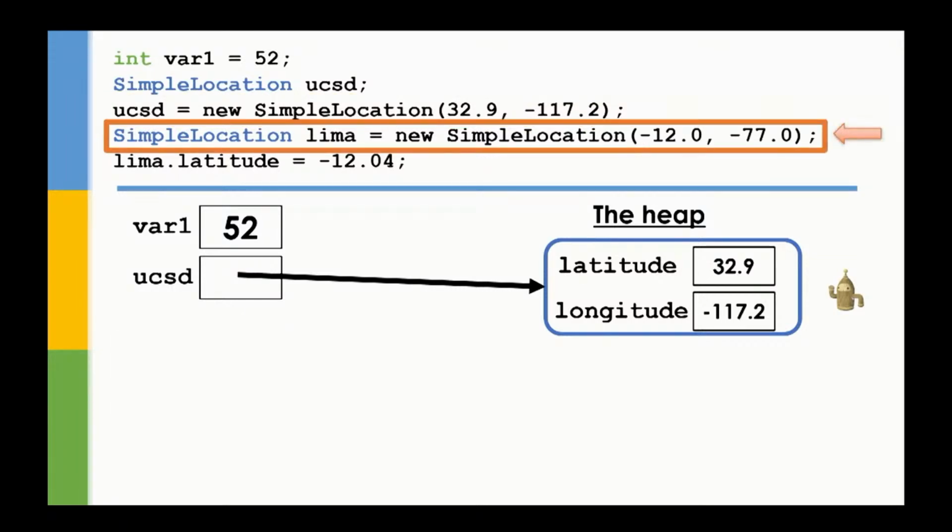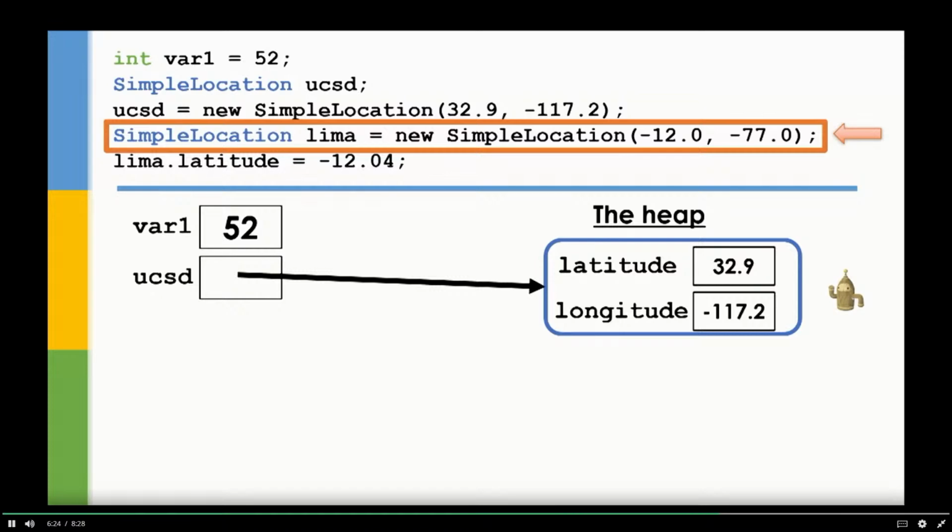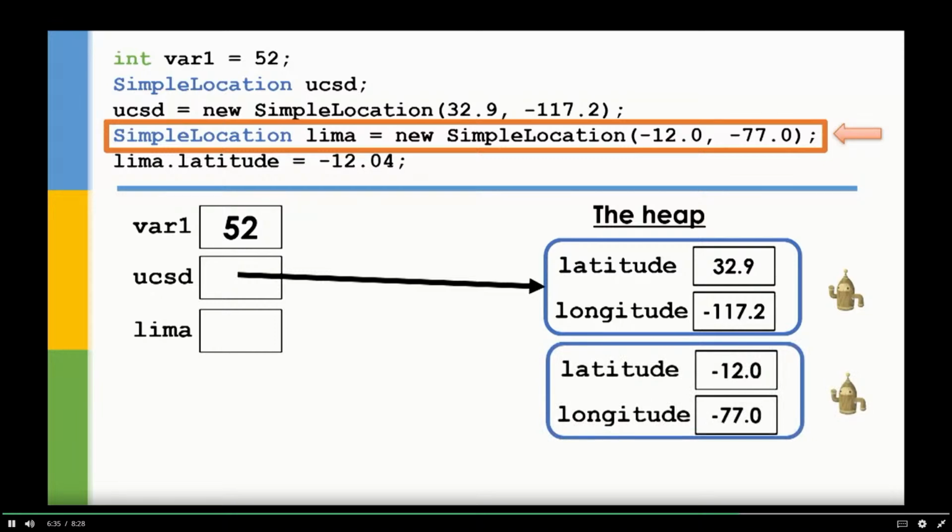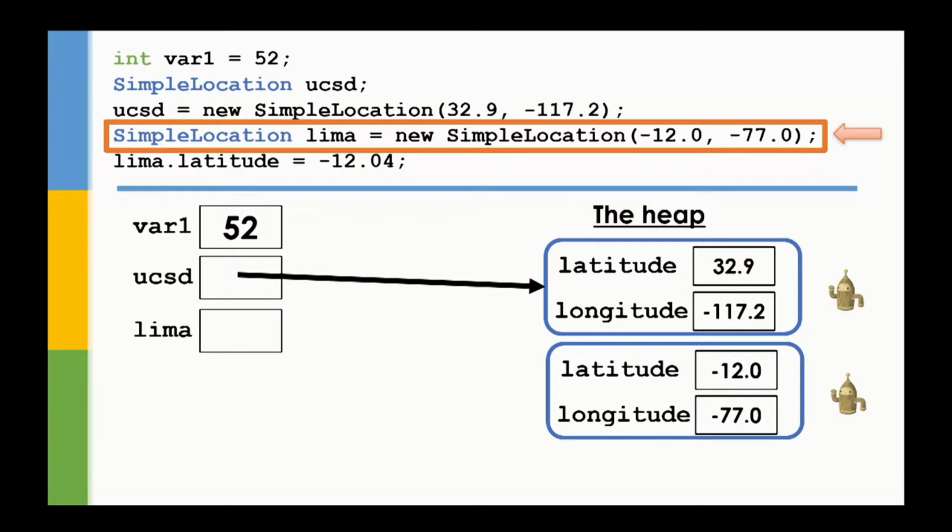The next line down creates another new variable, and it creates another new object. Then we'll create a link between the two by storing the reference to the new object in the new variable. Let's take that down piece by piece. To draw this part of the memory model, you would handle the declaration first: draw that box, label it with the variable's name, which is Lima, draw the new object over here in memory, put the two member variables inside that object as boxes labeled with their names, and then link the variable Lima to the newly created object by placing a reference inside the box for Lima, which again is the value of the variable Lima.